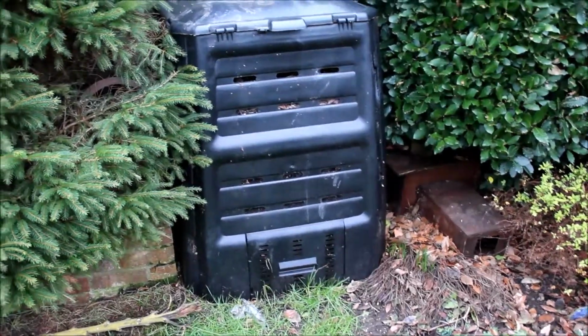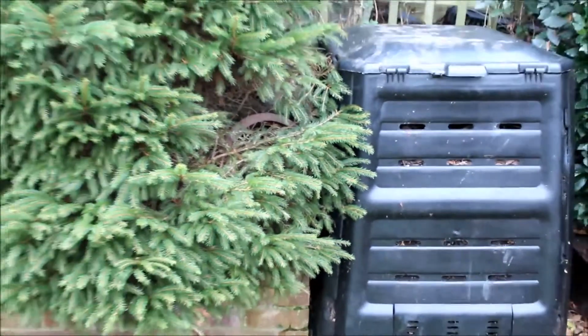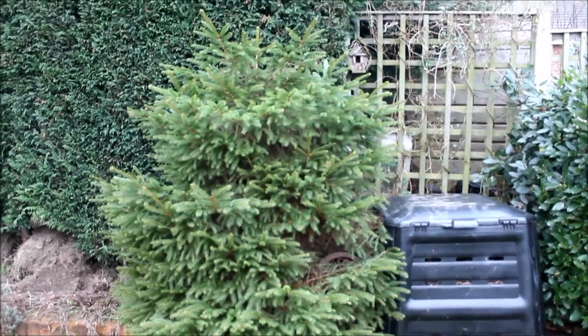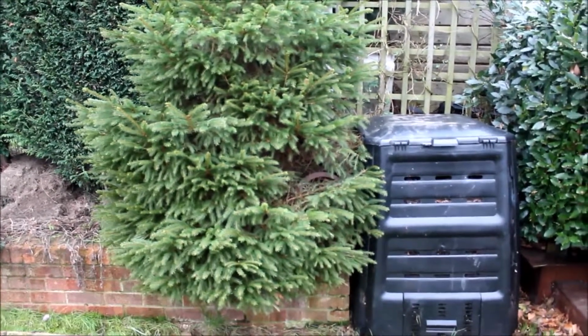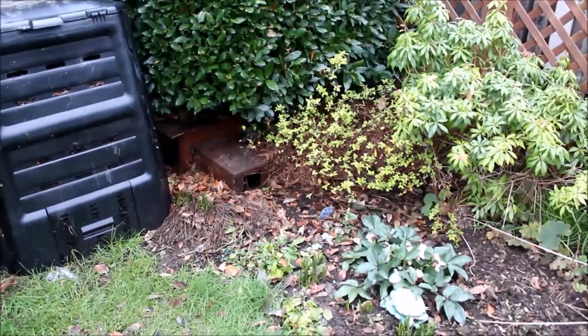Hedgehog home, just in the corner under the bay tree. And my compost bin, which does get regularly filled. And there's a Christmas tree which I bought about 5 years ago and just planted in the garden, and as you can see it's grown quite well there.